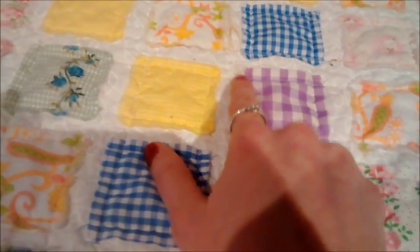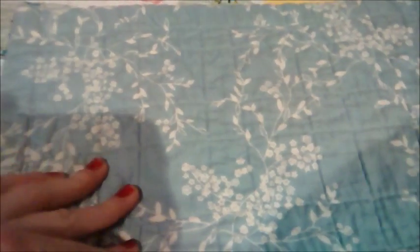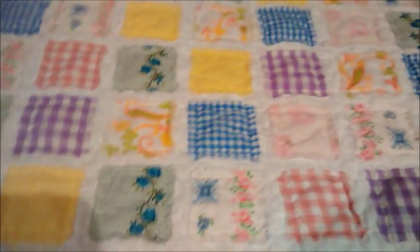And then the stitching also carries on in between each square, which gives you a really nice backing. So this is kind of a quilt-as-you-go type idea, and it leaves lots of quilting, which is really, really nice, especially for a baby quilt when it gets washed a lot.